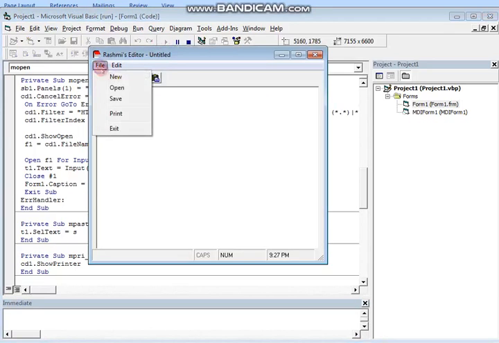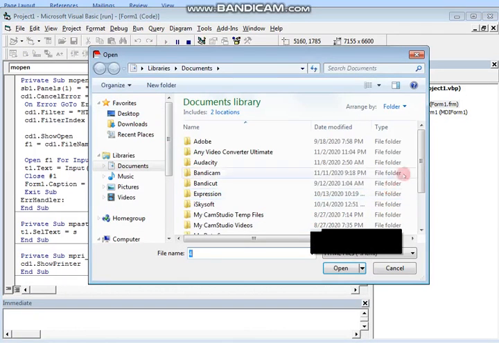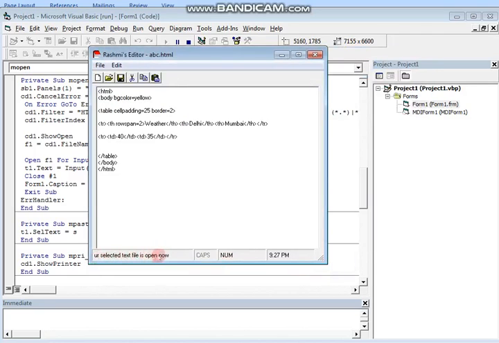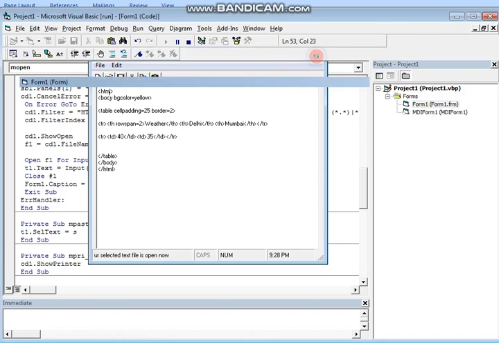So check, I'm choosing the open, so clicking here, open file. Now I'm getting the message here, your selected text file is open now. So as you wish, you can specify the text for any particular control, so that someone can know what is going on or what it is supposed to do or what it has done. Okay, this is all about it.